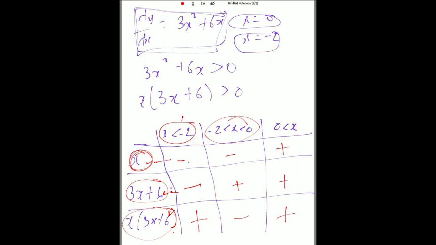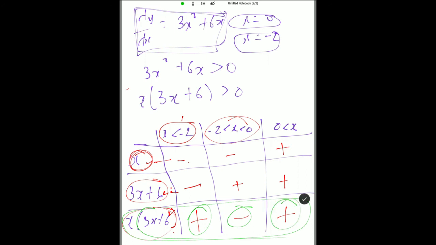So what is that implying to us? This is implying to us that for values less than -2, let me show you exactly where we're looking on this table now, because these are the values that we're interested in looking at. This table is implying to us that for values of x that are less than -2, the function is increasing. For those values between -2 and 0, the function is decreasing. And for those values greater than 0, the function is increasing.